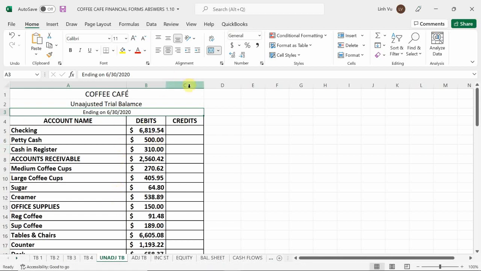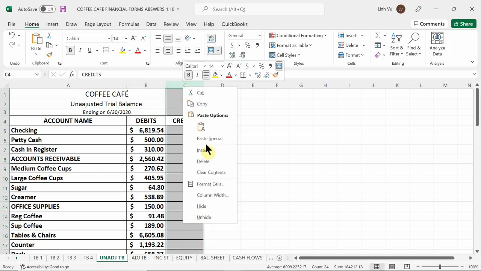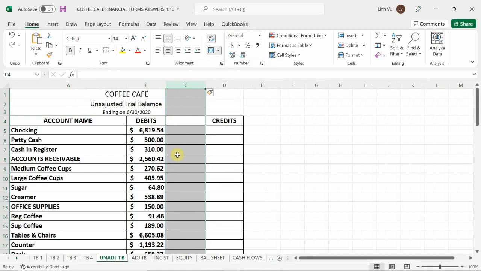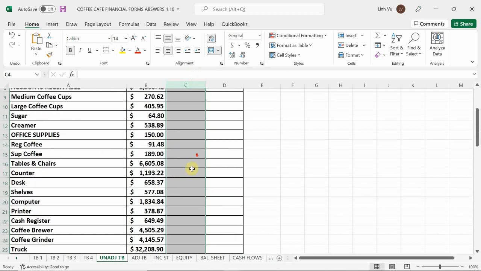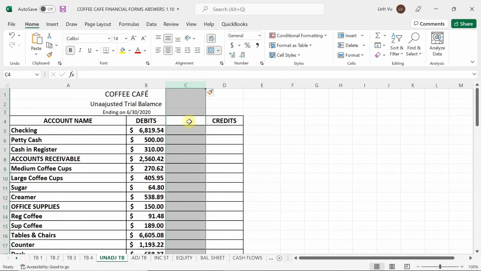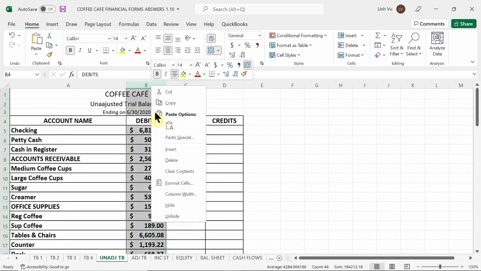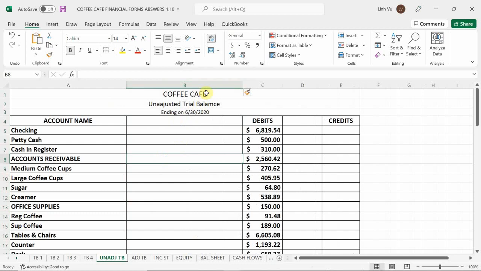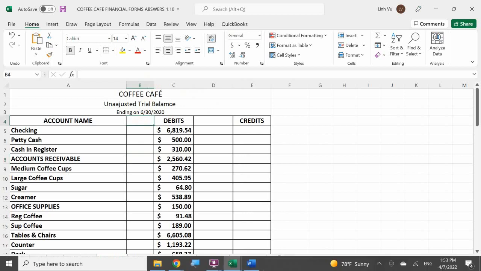Now, the one thing I need to do here as well is insert my credit balances here. Okay, so I'm going to create one here, and I'm going to create my other column here. And this is going to represent my debit and credit columns, okay? And what these are going to represent is my main accounts, okay?